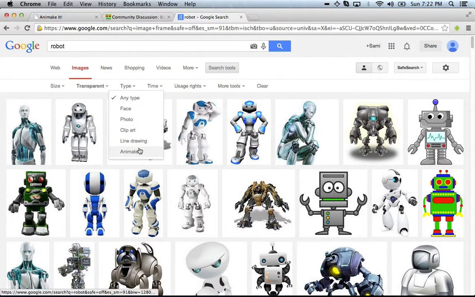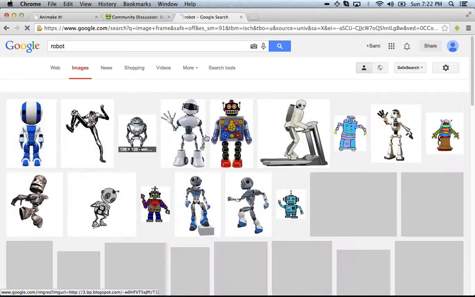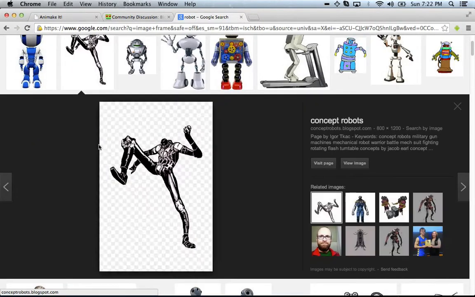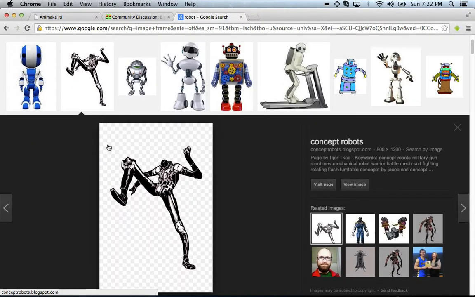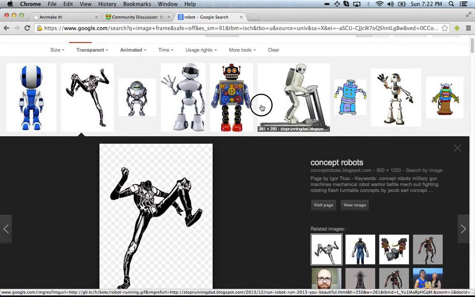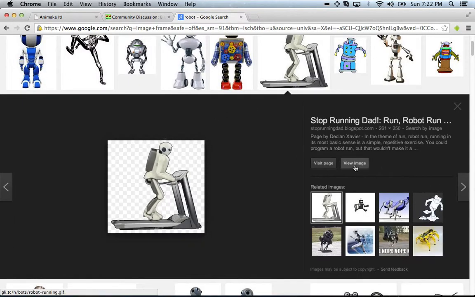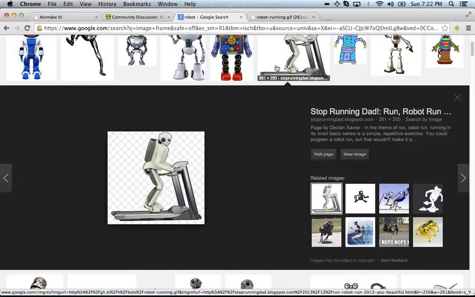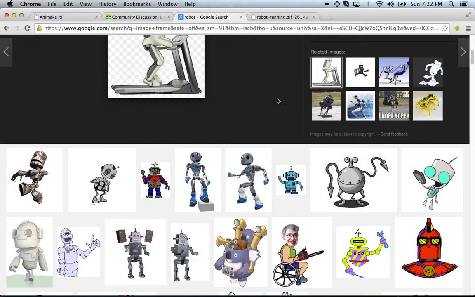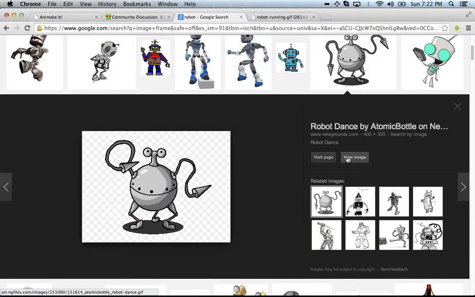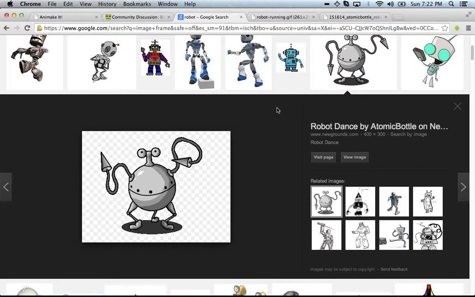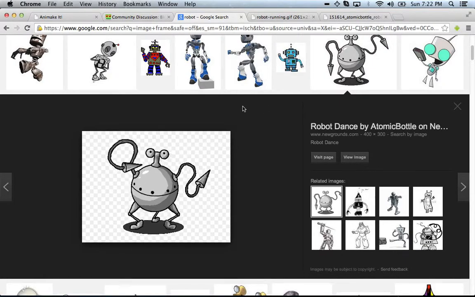I'm going to make it be animated. So now all the results will be these animated GIFs essentially. And I'm going to search for quirky little robots like this, and just find a couple of them and stick them into the animation there, into the collage.